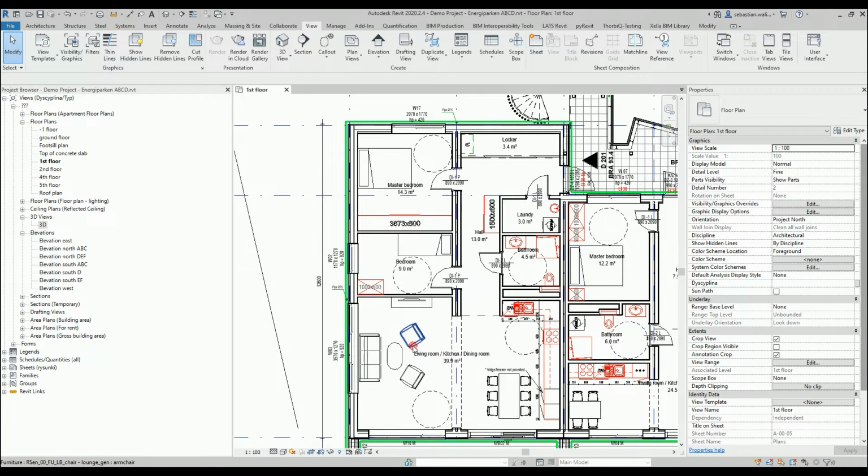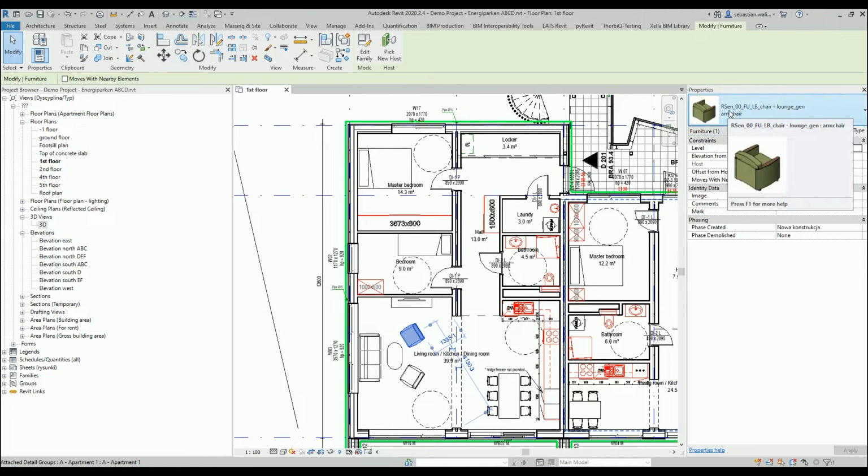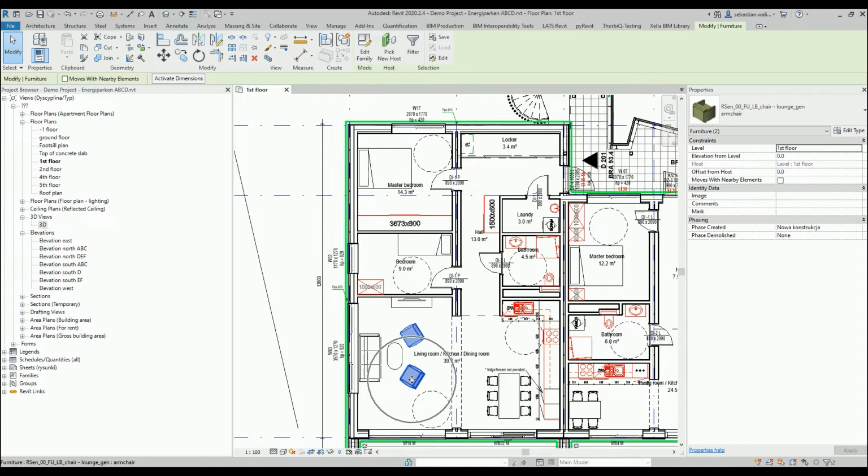To select an element, I must click on it, and then it is filled with blue, and the Properties palette confirms that I have selected furniture, a chair, Launch family. Here I have the quantity, which is 1. If I hold the Control button on my keyboard, I get a plus symbol next to my cursor, and I can mark another chair. As you can see, in my Properties palette, I can change any instance values for these elements.